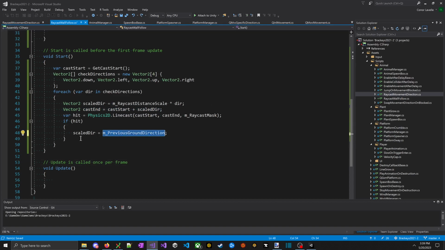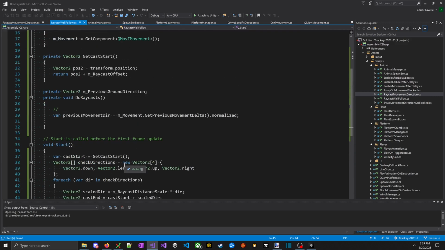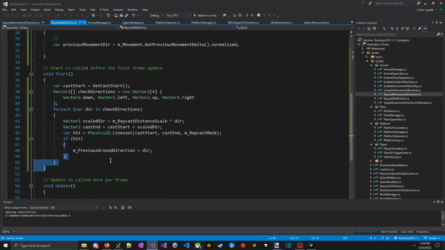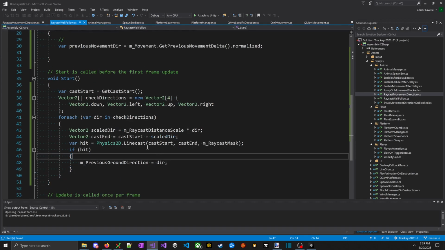Oh, wait, I did this backwards. Yeah. Okay. So now we have our ground and our movement controller thing is already tracking our movement.